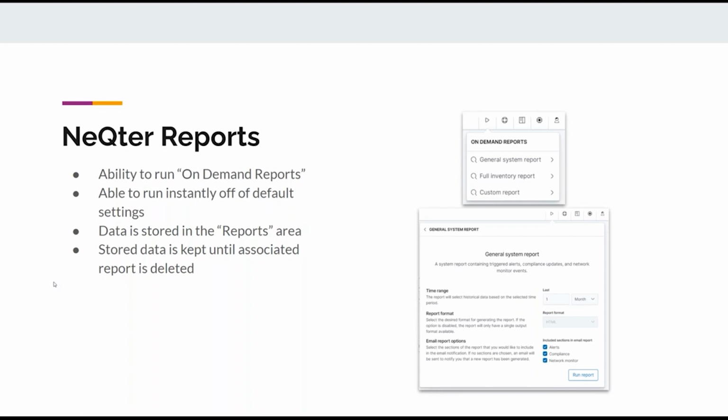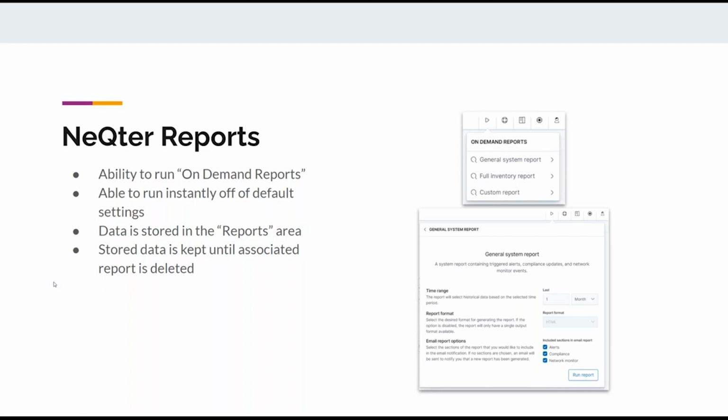And with on-demand reports, in addition to scheduled reports, that data is stored until that report is deleted. As of right now, we don't have a rotation for reports, so it's in there in perpetuity. Since reports that are generated have a small footprint, so shouldn't impact storage too much. As this gets used, as we add more reports, that may change.